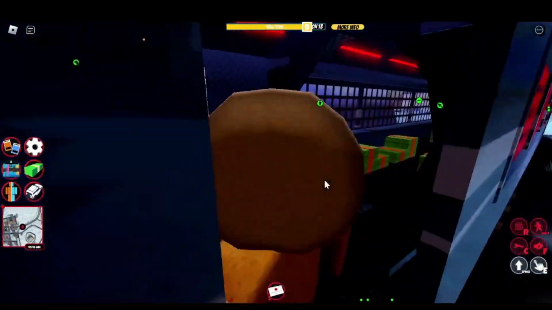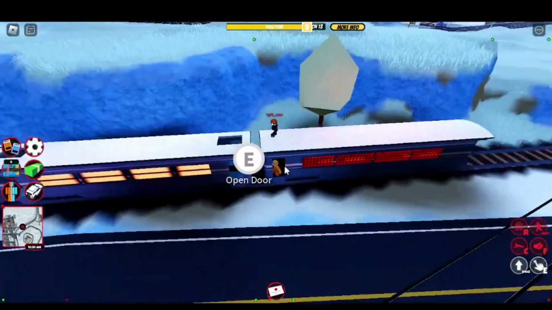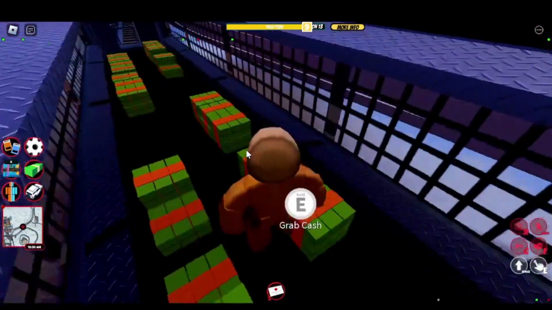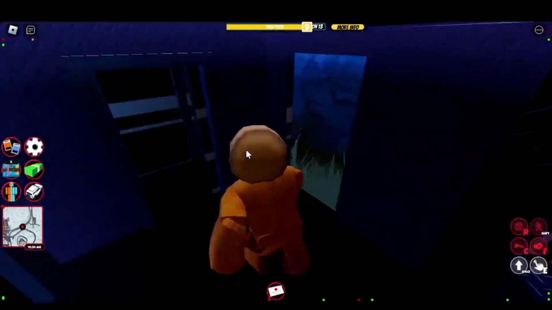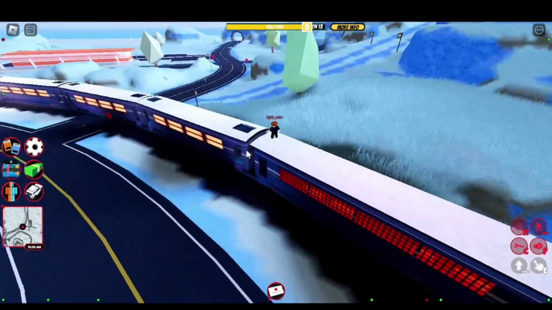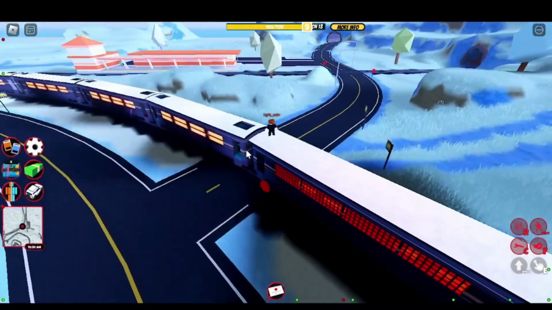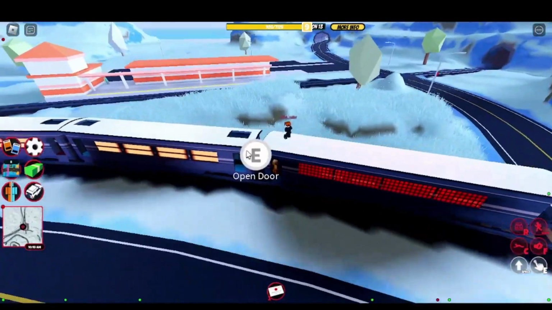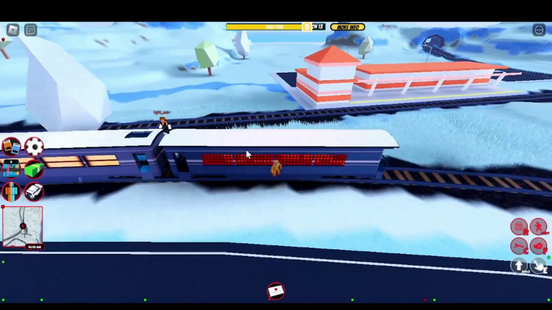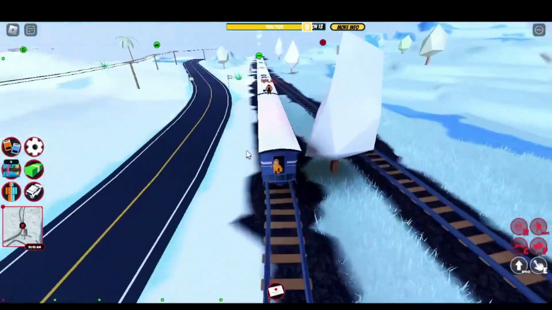So once it stops, either by going to the train station or by using commands, this area will open up here. Then each of these cash things gives you $1,000. Oh shoot! It went left, so it's not going to go into the train station, which is annoying. But if it stops at the train station, then it will open up this area. It's already opened right now because I used commands too.